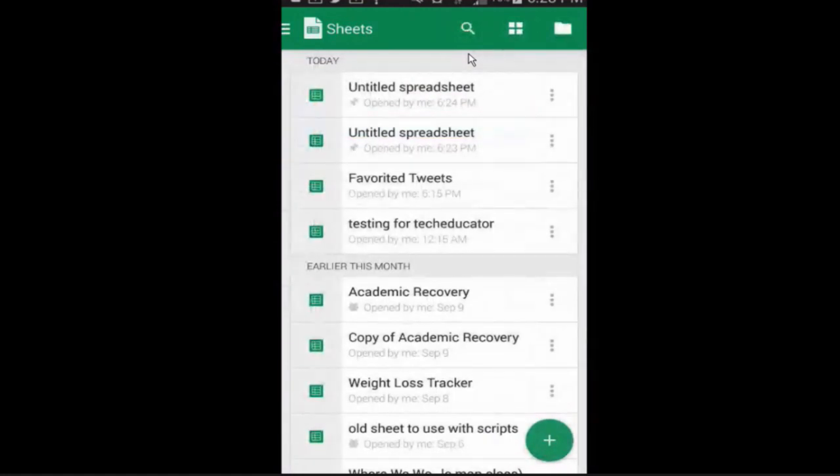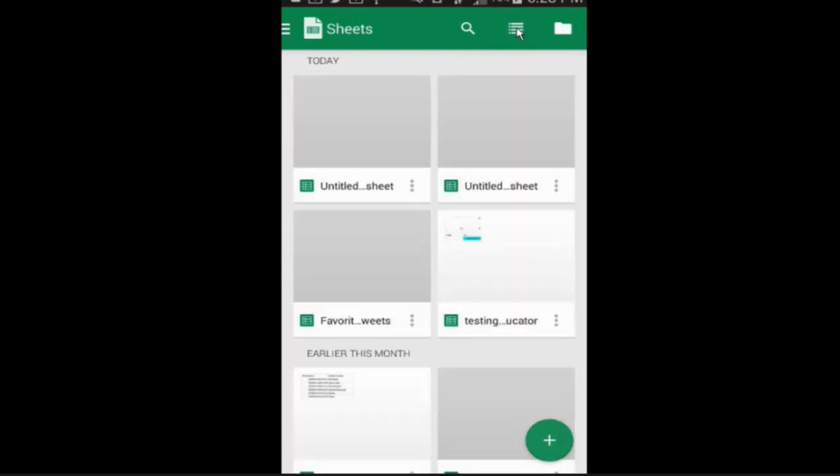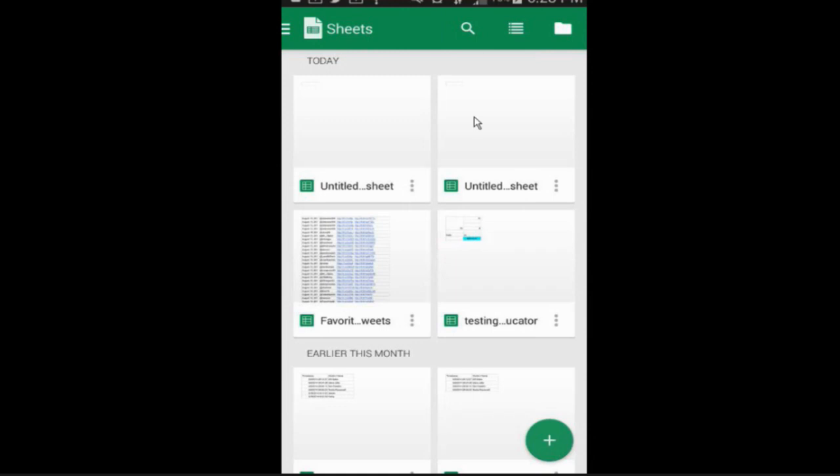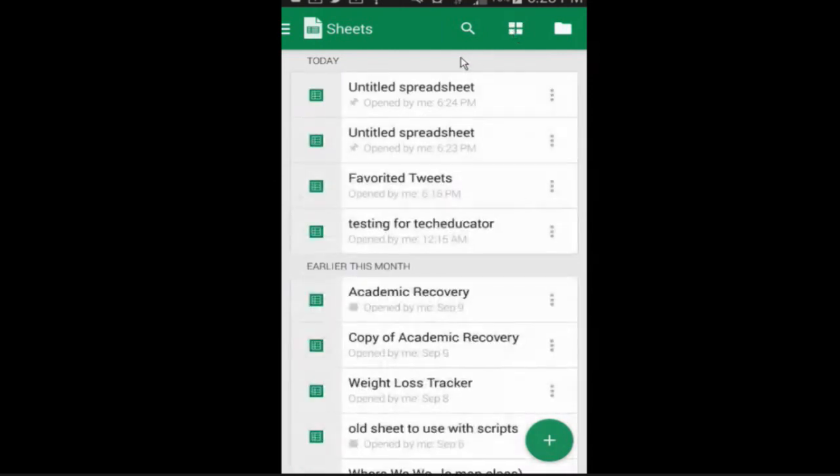And I know Sam had his on the display for showing the pictures of the preview of everything, and that would be just these squares up here up top. And then that would show you generally what the spreadsheets look like. So I like the list. I guess I'm weird like that. I guess it comes back to the descriptive titles. Then again, here I am sitting with two untitled spreadsheets. But I was just playing around. As you can see, 6:23, 6:24 p.m. Central Time here. That was just me doing a little bit of testing on the side.